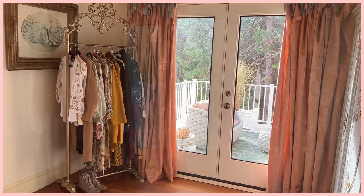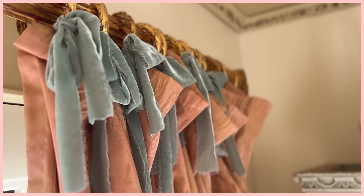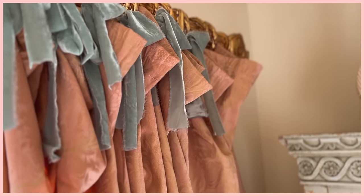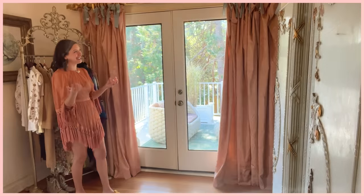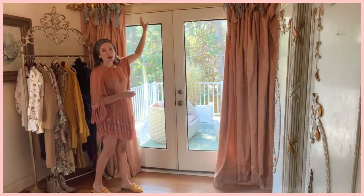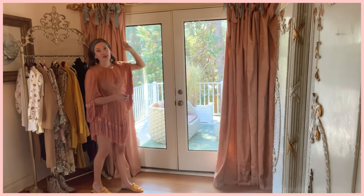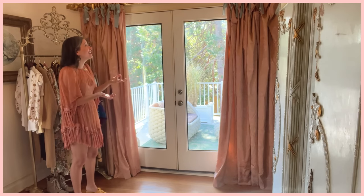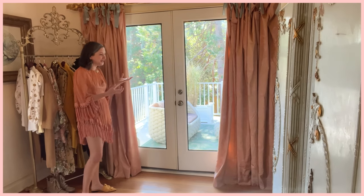I put some beautiful silk and velvet burnout bows at the top — this dusty blue color ties in and brings your eye back over to the wardrobe because it's that same kind of dusty blue. And this incredible curtain rod dowel I got at a thrift store a couple years ago — I only paid $6 for it including all the rings and everything. It's the same dowel that you'll see down in our living room. It looks so pretty and grand and I can't believe I got that for $6 at a thrift store. It's very full, lush, and soft, and it opens up to our balcony.